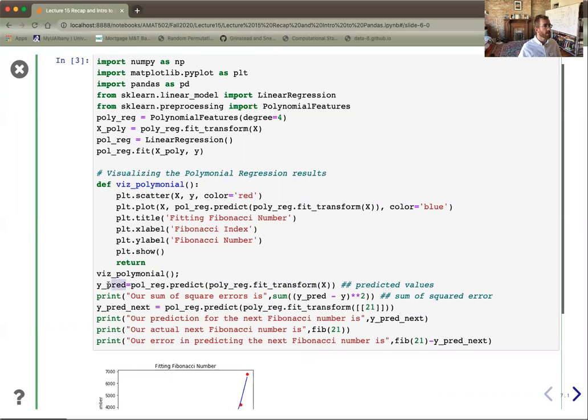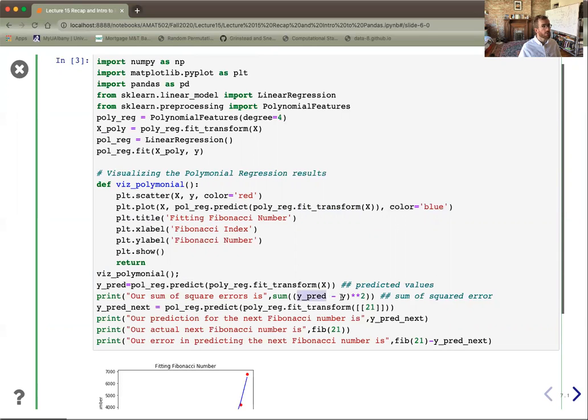I'm going to extract that out as ypred. You'll notice this is what was plotted: x comma polyreg of fit transform of x, where I've then applied the predict method. Because both of these are NumPy arrays in essence, I can look at all my predicted y values.